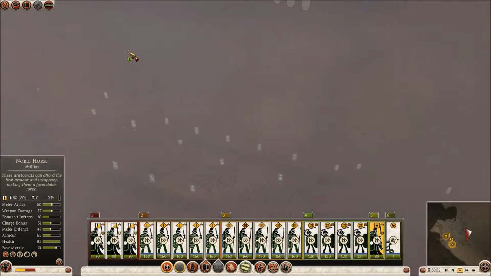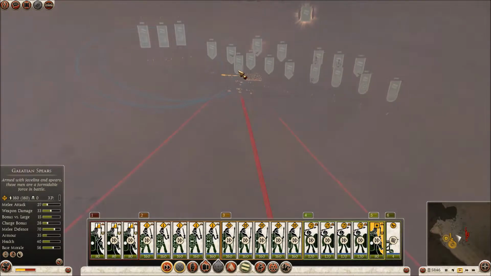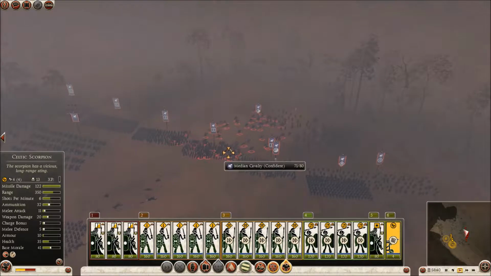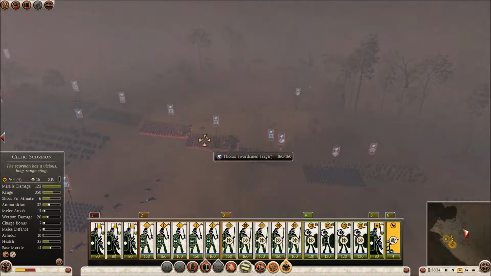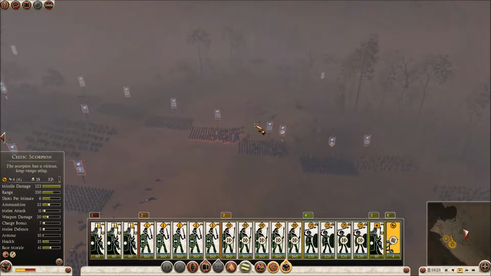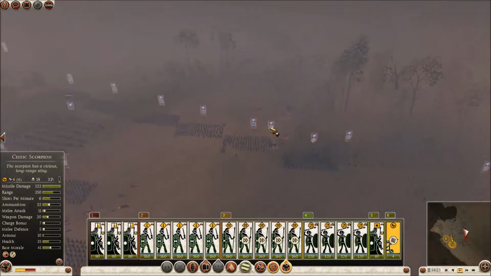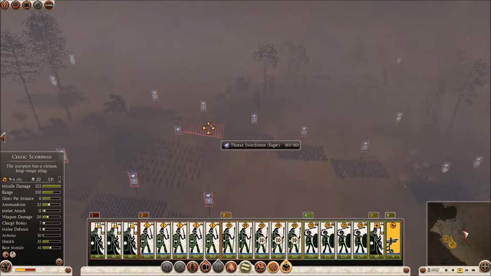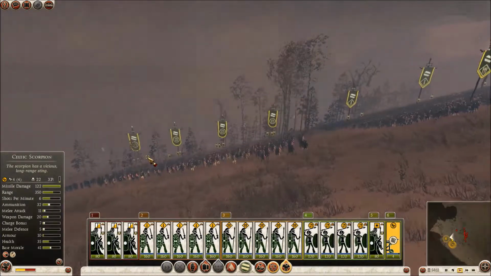Okay, they're firing now at least. Let's get their heavy cav. That's the idea, let's whittle them down a bit. So they're moving up now. Swords, man. Let's spin these round, I don't actually want skirmishers on that side. Skirmishers! Galatians! Oh my god, this is so annoying.